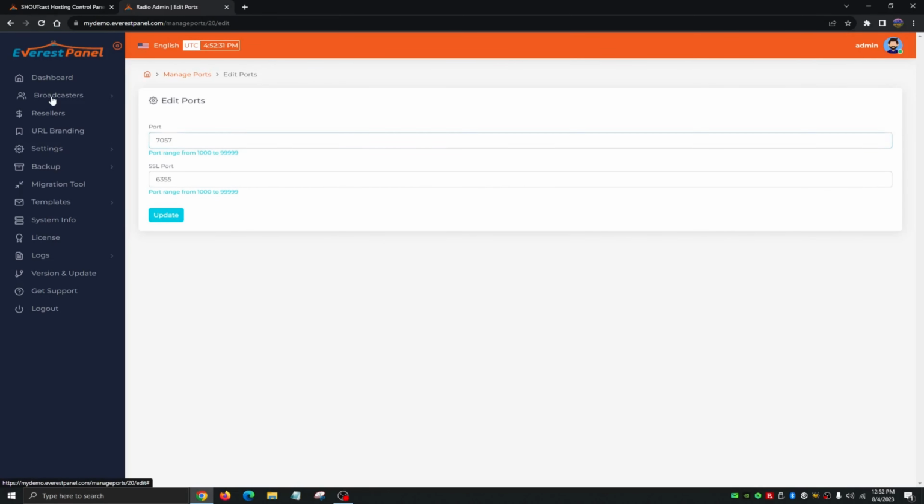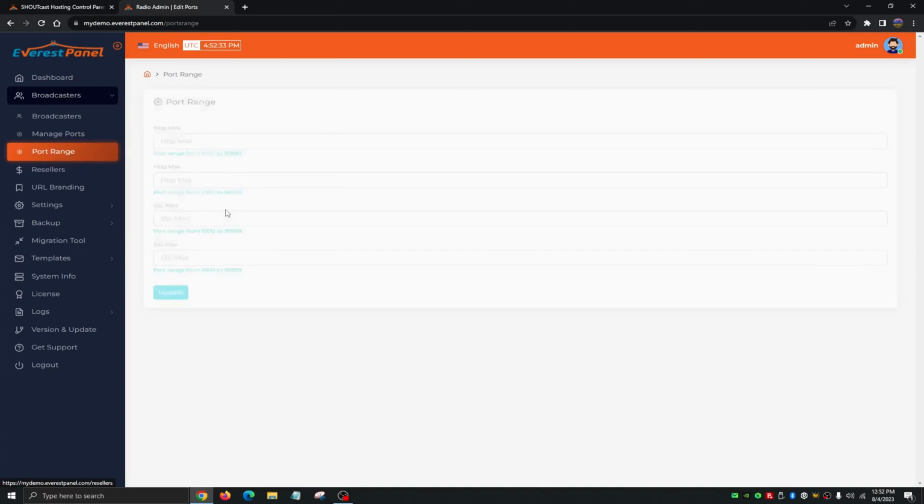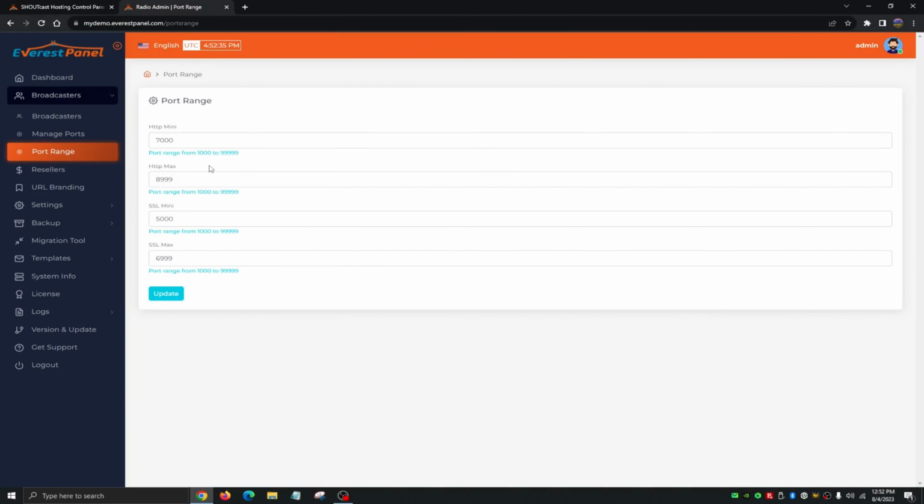We're going to click on broadcast, and then we're just going to click on port range. So port range basically lets us edit the automatic. For example, let's say we have a stations automatic set up with WHMS, or whichever way where a client pays, automatically creates the station. What you can do here is you just set up the ports you like so that you don't have to manually assign a port, or it'll randomly put, for example, 2547.